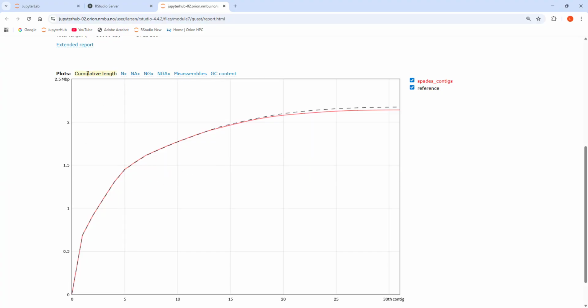I will only look at this one called cumulative length now, which I believe is the most important and most informative of these tabs. So what do we see here? First of all, we see two curves. One is our contigs and the other one is the reference. The red is our contigs, the broken black line is the reference.